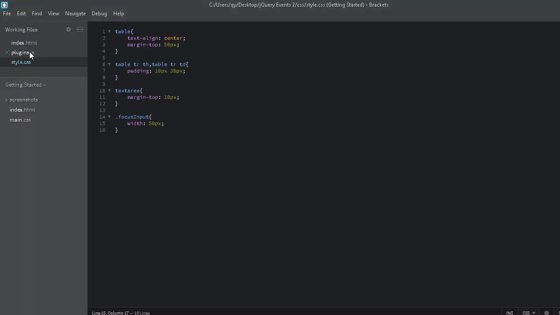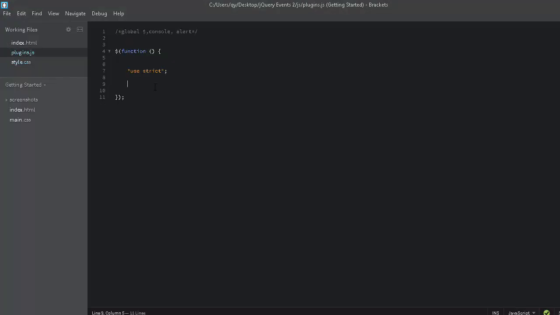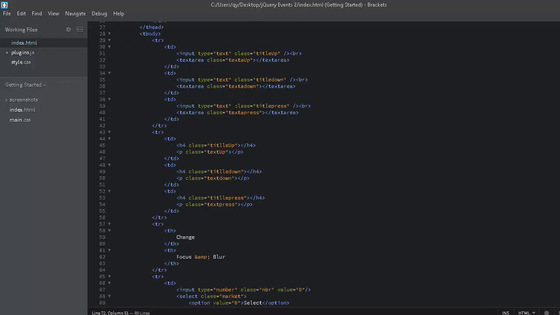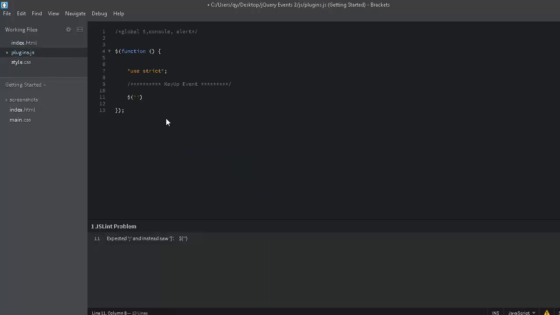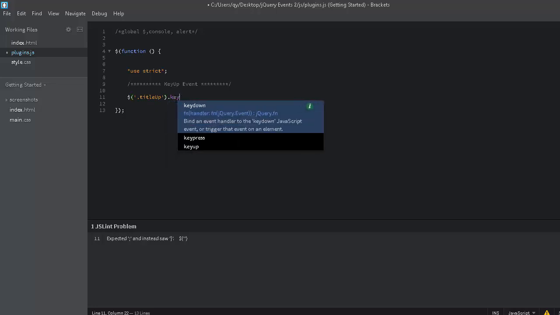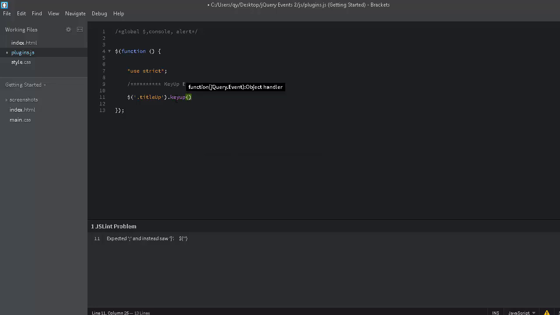So to do an example for the keyup, let's add a comment to start our event. For example, keyup events. Then I will use my element here, the title up. It's a class, so we need to add a dot, and when we keyup on this input, we will run a function.